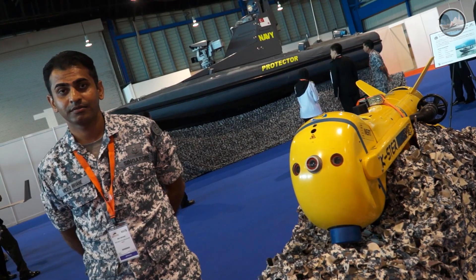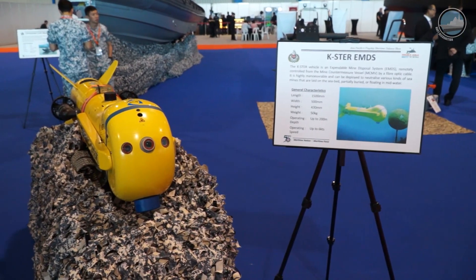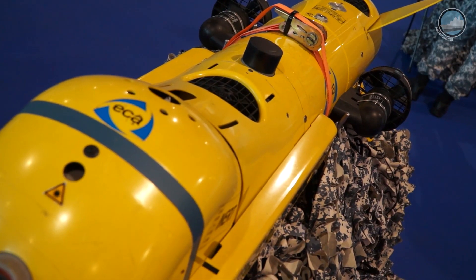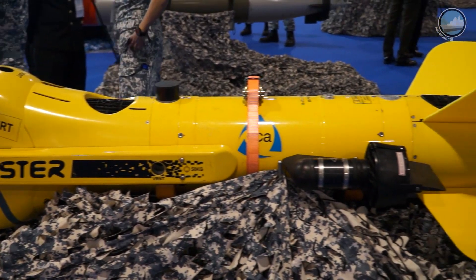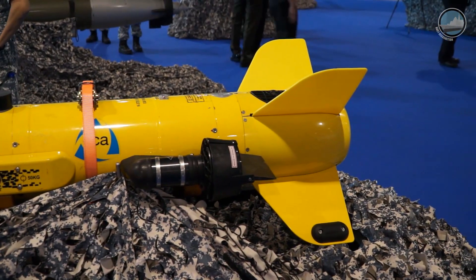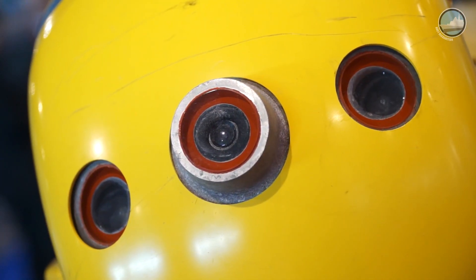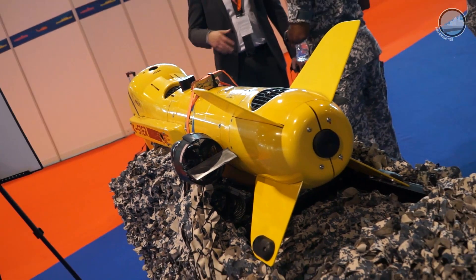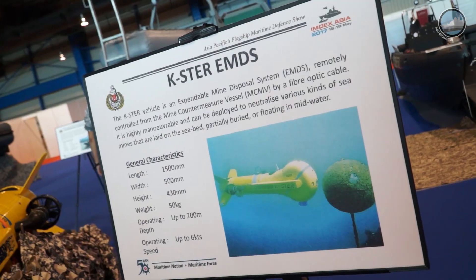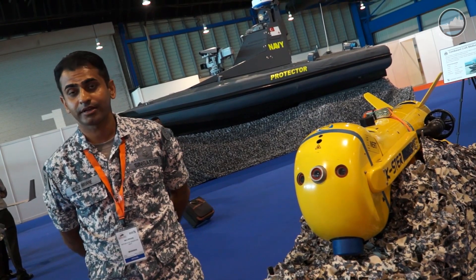Good morning, my name is Amitou Brian from the Republic of Singapore Navy. Over here, we have what we call the K-STAR. This K-STAR is manufactured by ACCA, also known as ECA. In the Navy, we use this on board the Bedok-class minehunters. The purpose of the K-STAR system is — let's say we identify a contact of particular interest. We'll deploy this K-STAR to go and investigate. Upon investigation, if we think that it needs to be detonated, we will deploy our charge-fitted K-STAR, which we call the K-STAR-C, to go and neutralise the contact of interest.